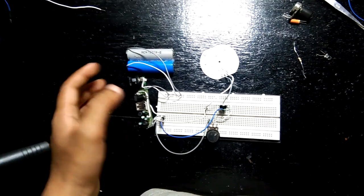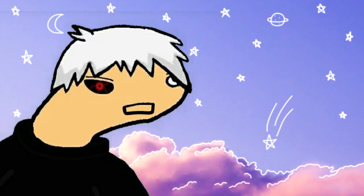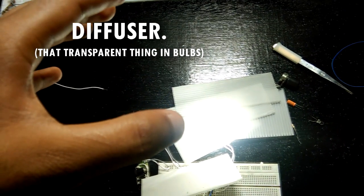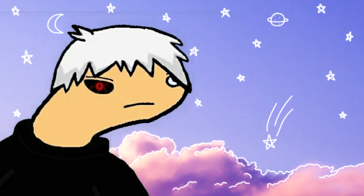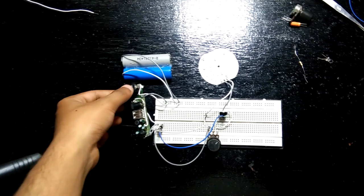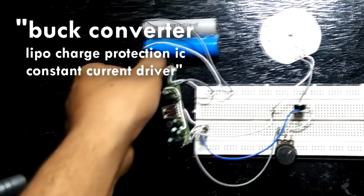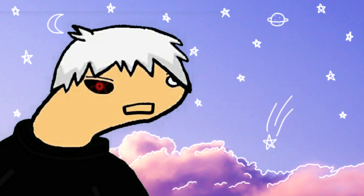Here's the minimal MOSFET setup with a potentiometer and a constant current driver circuit. Let's make a dimmable fancy lamp with this setup, without using a microcontroller. For the diffuser, I'm using this plastic sunboard which is translucent — it will diffuse light better than any other material. For the circuit part, everything will be the same as last time. I'm just adding this custom PCB, which is basically a buck converter with LiPo charge protection and a constant current driver. Anyway, let's start building.